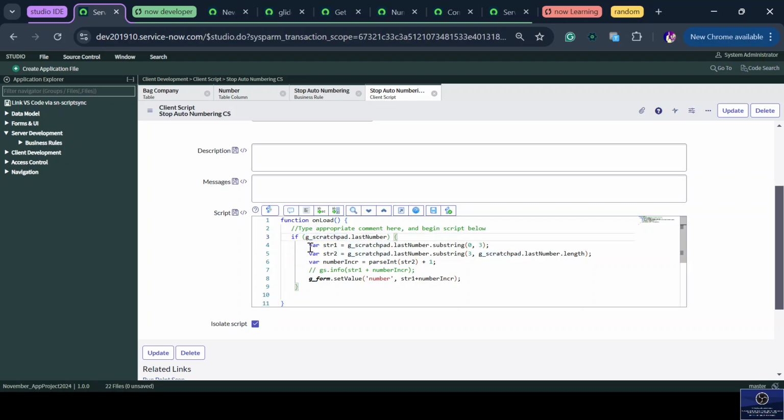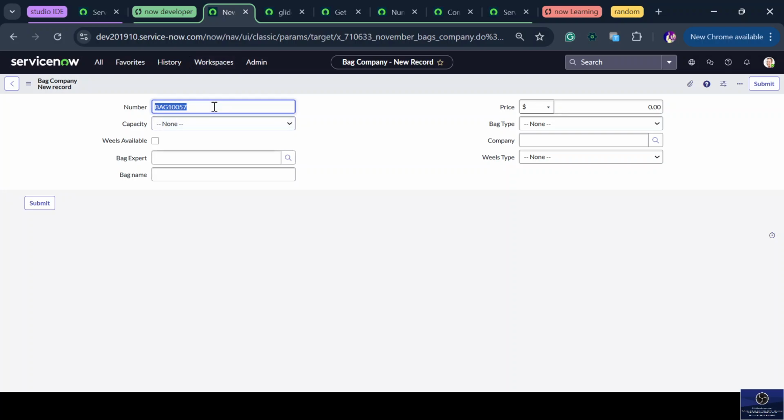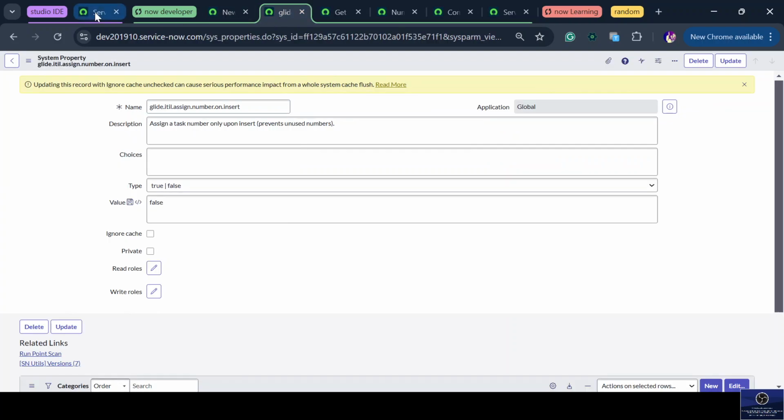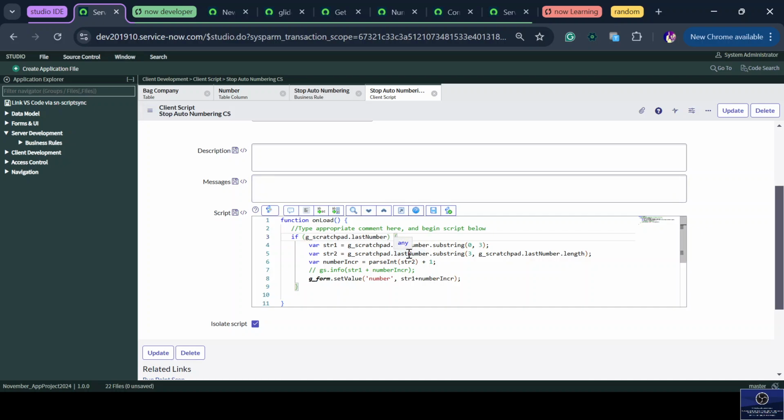If it is there, we perform certain actions: we want to increment this number, so we separate the string and add one. That's all.